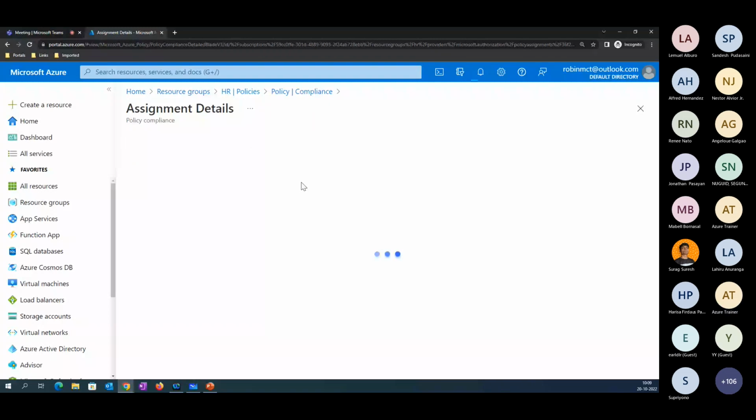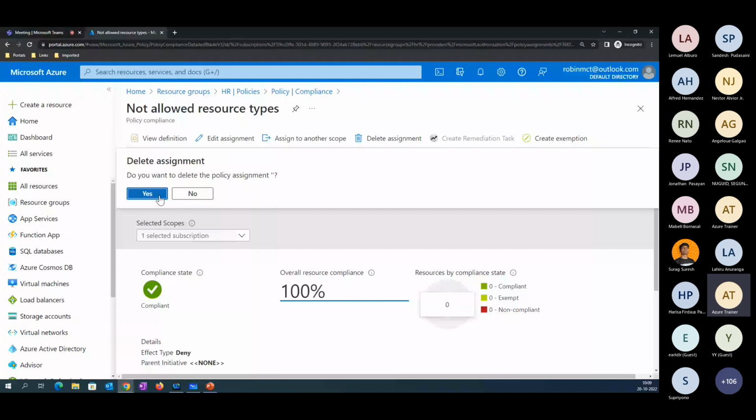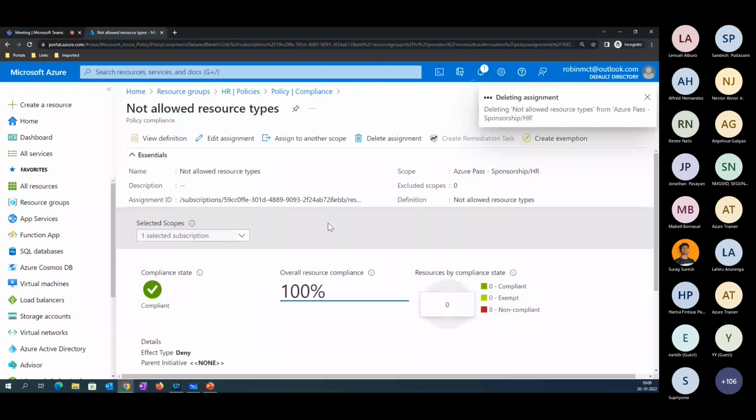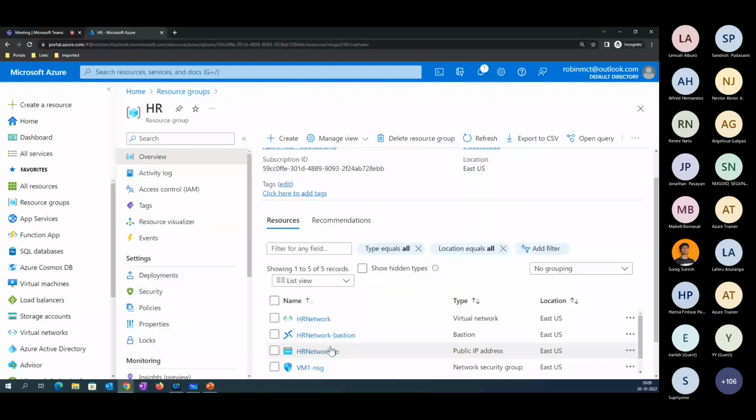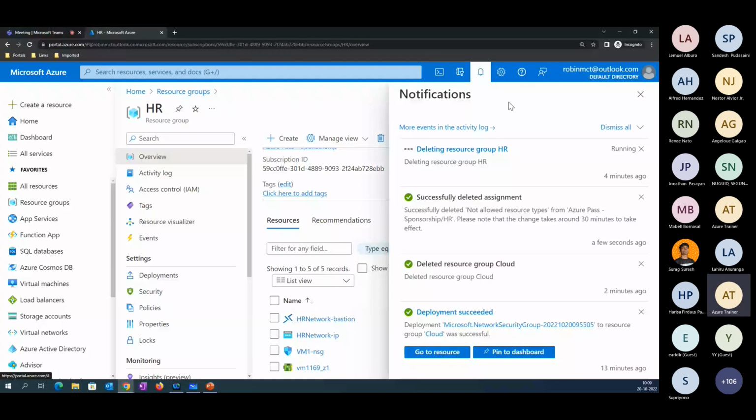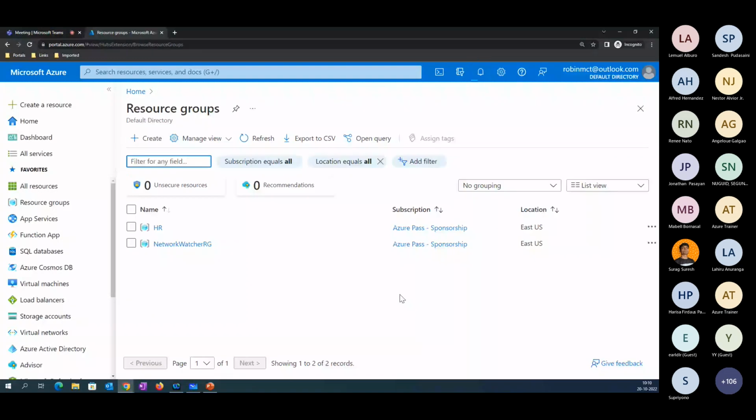Maybe this policy is preventing the deletion, so delete this assignment. Yes, you can see the resource group also. It's taking time. No problem.